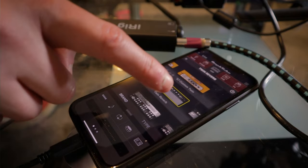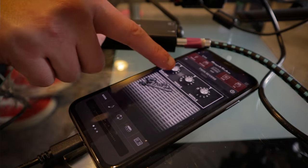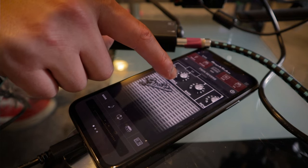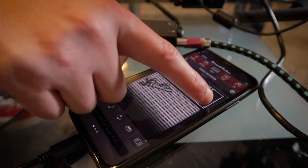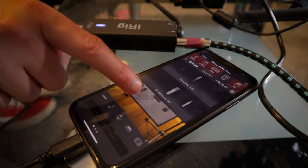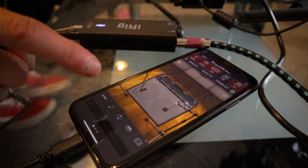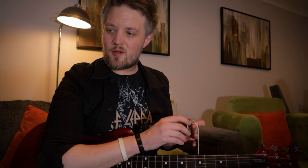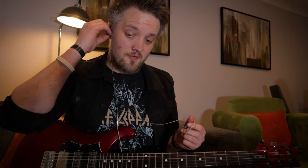So I'm actually going to pick a Twin Reverb because that's an amp that I am quite familiar with the sound of. So let's just get a nice basic balance going here. The EQ is all pretty standard. I'm just going to scoop those mids back a little bit. Got the reverb there from the amp as well. And the cab is a Fender 2x12, and that's mic'd with a 57 and an 87. So I'm going to stick my in-ears in now and we'll hear how that sounds. Even though we're getting the signal just from my phone, we should hear quite a nice emulation there of a Twin Reverb.